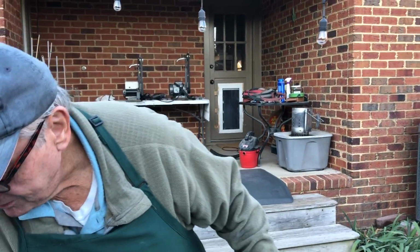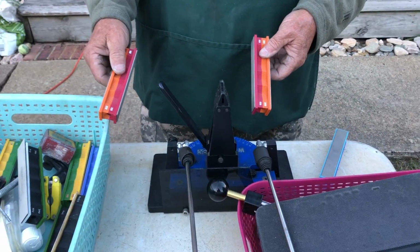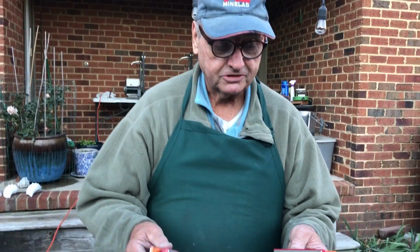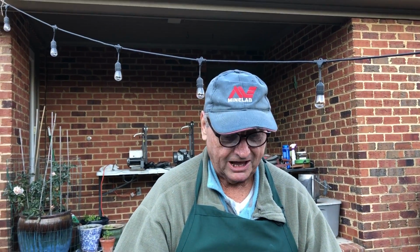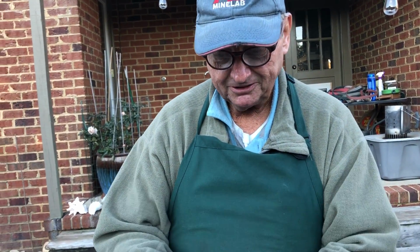So if y'all are interested in getting work sharpened, Max, I don't know how you do it many times. But like I said, the problem with this machine, Gig, is it's expensive. Basic machine is like 300 something bucks. Then they go up. And these diamonds, when they wear out, like anything else, when you use them, diamonds wear out. They cost like 60 or 70 bucks a set.